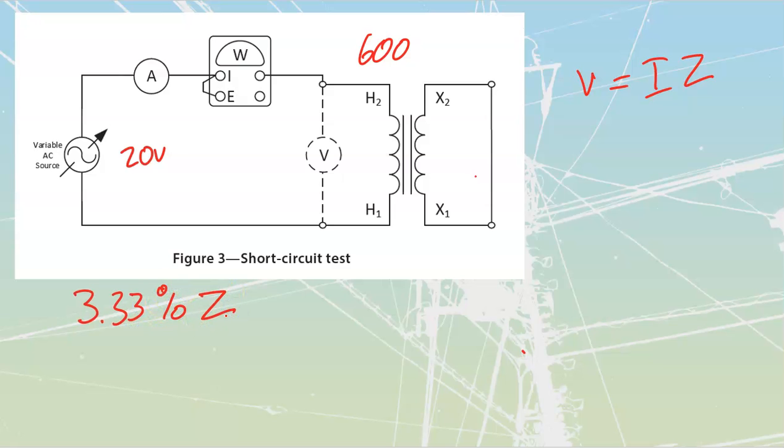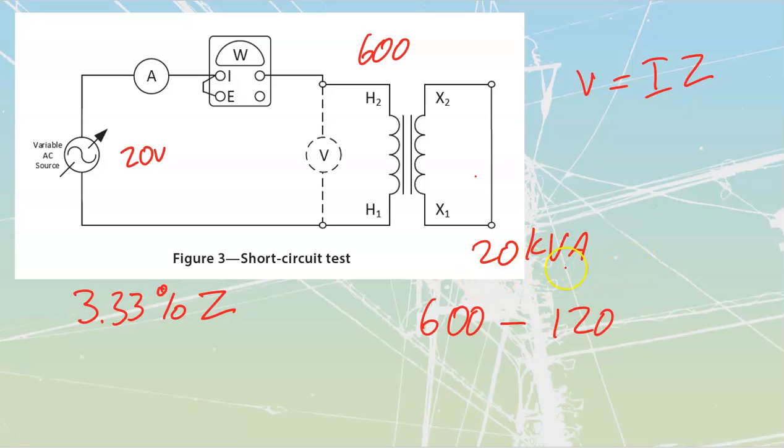This is really critical to us, because once we've got this percent impedance, we can determine the maximum amount of current that would flow under a fault. Let's take the same transformer, since we have worked with it so far. We're going to give it some values. We're going to say this is a 600 to 120, because that was what we worked with, 600 to 120. And let's give this thing a kVA. We're going to call this a 20 kVA.